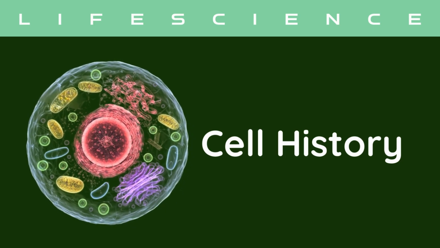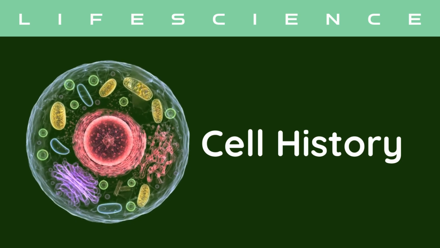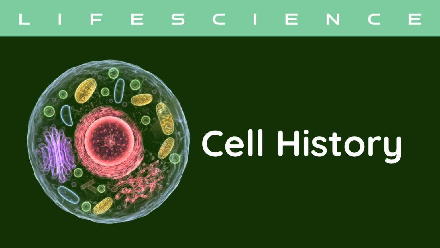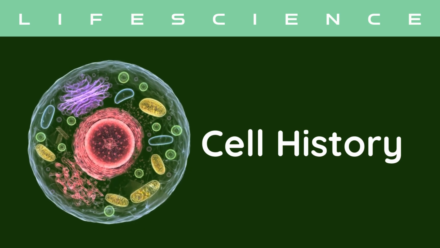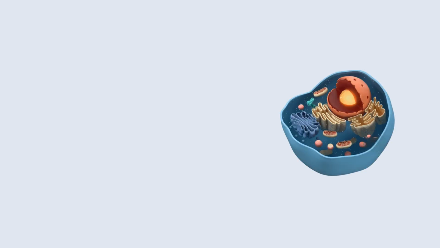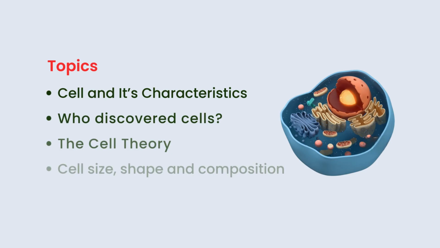Have you ever thought what is the basic structural and functional unit of all living organisms? Yes, that was the cell. Today we are going to learn about the history of the cell. I divided this topic into 4 subtopics. Those are: cell and its characteristics, who discovered cells, the cell theory, and cell size, shape and composition.